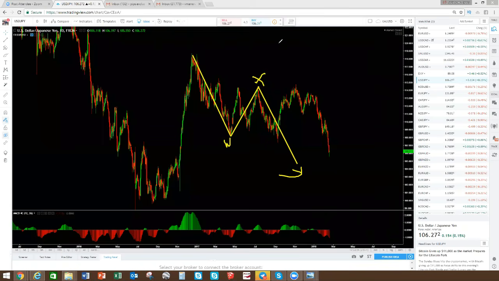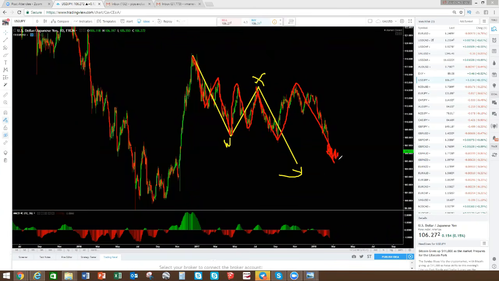My W here is this one. Go look at the previous videos around July, August, September, October. Almost every single week I've been drawing this structure on US dollar JPY. 1, 2, 3. Okay. Here you've got your 1, your 2, and then you're getting your impulsive move down. So now I'm anticipating that we're going to have a V pattern structure here to signal to us that we're getting a reversal for a move up. Okay. But we still have downside.